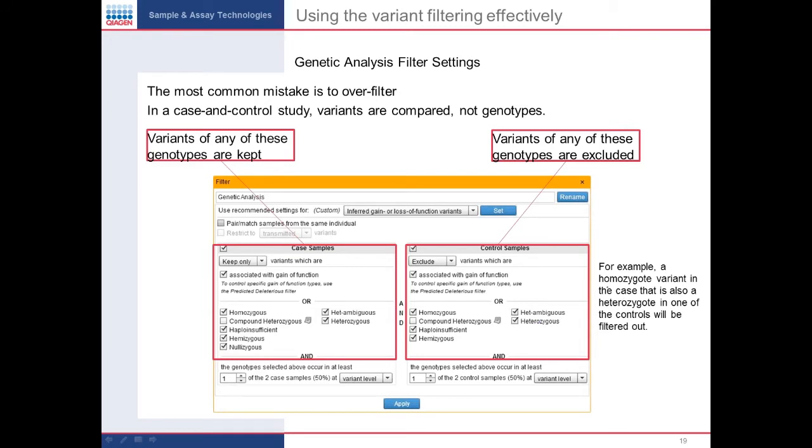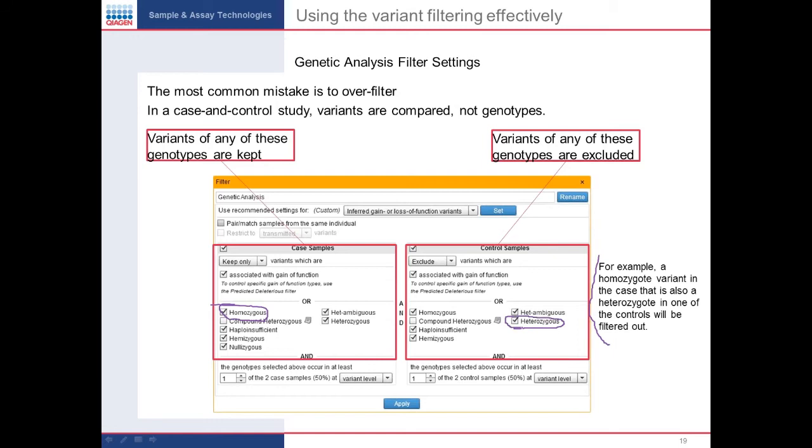But if I'm interested, as I point out over here, in a change in zygosity, something going from heterozygote in my control to homozygote, let's say I'm looking at a paired tumor normal, I'm going to filter it out. Because we're going to keep the homozygote, but we're going to throw that variant away because it also exists as a heterozygote. So it'll be discarded and removed from the analysis the way this is set up right now.